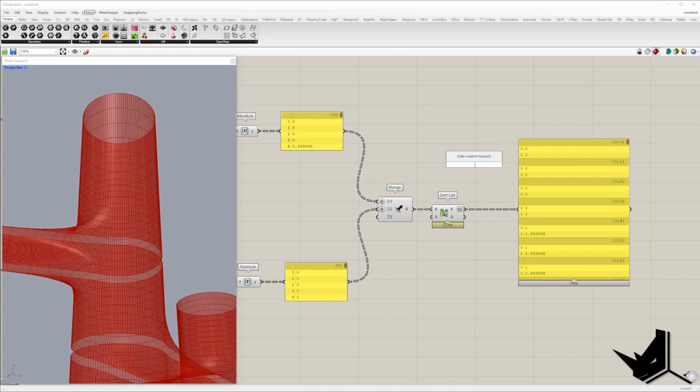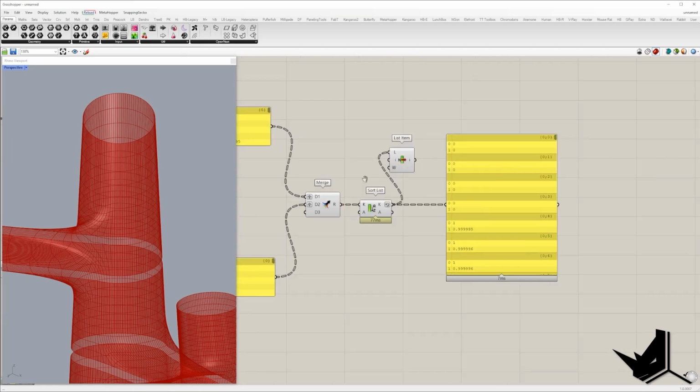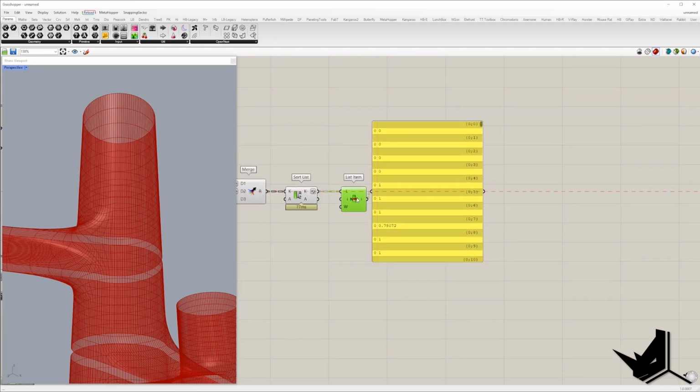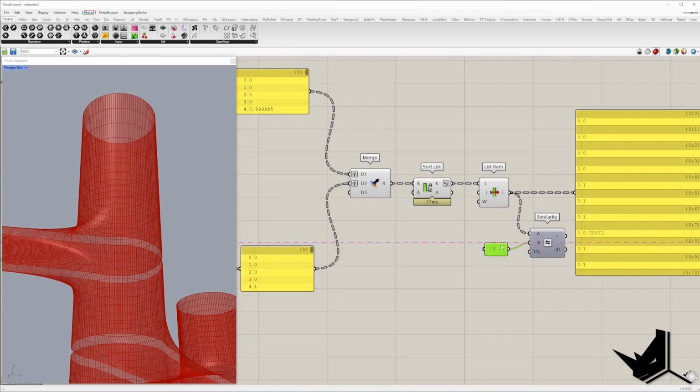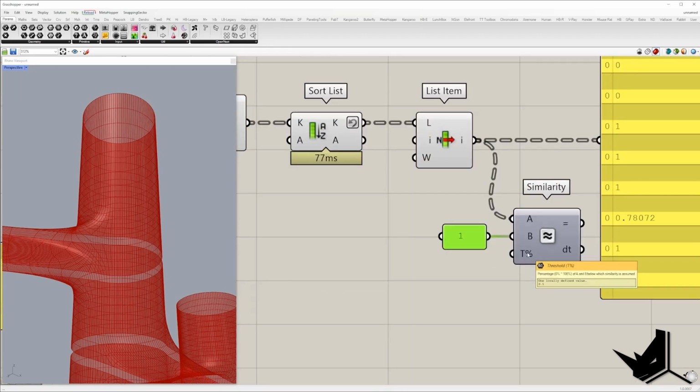Once we reverse, we'll set the list into decreasing order, and I will extract the item with index 0. All right, now we are going to check whether some of these values are similar to 1, and in the T input or threshold we should place values from 0 to 100.